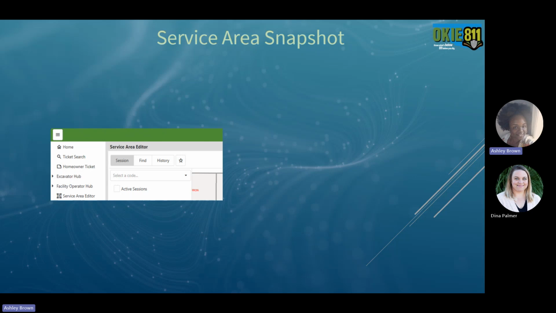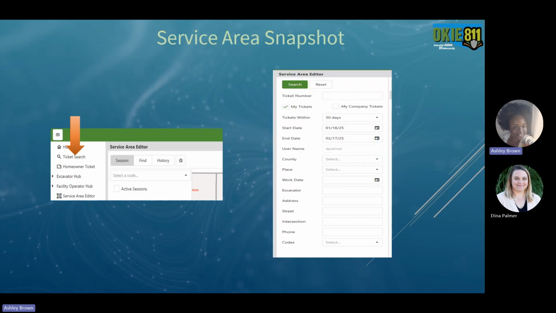To access it in the new portal, you're going to navigate to Ticket Search. And then on the left-hand side of the screen, you'll see Ticket Search there. When you select it, you'll see that there are various ticket search options. For this example, we're just going to enter the ticket number that you want to see why you received that ticket, and then be sure that you select the green search button to proceed.